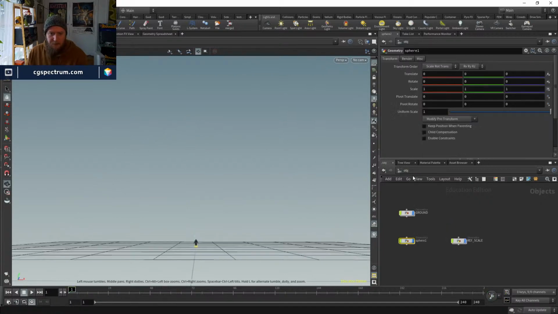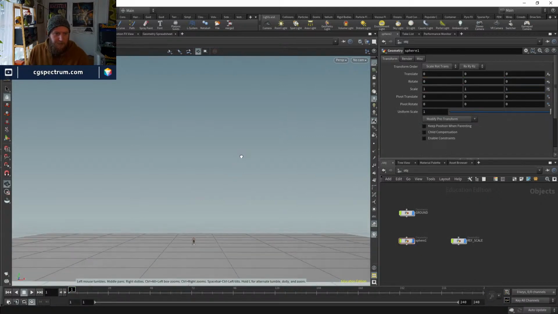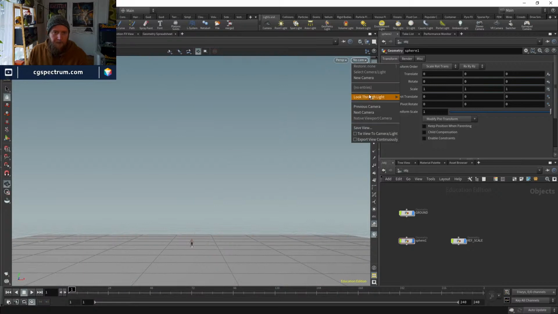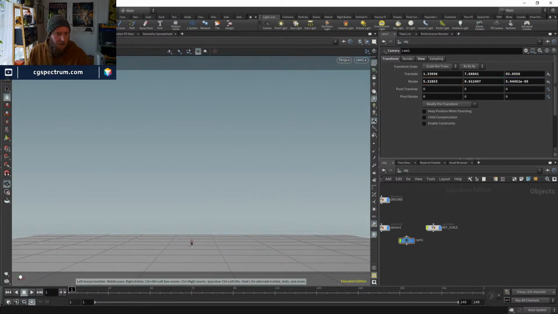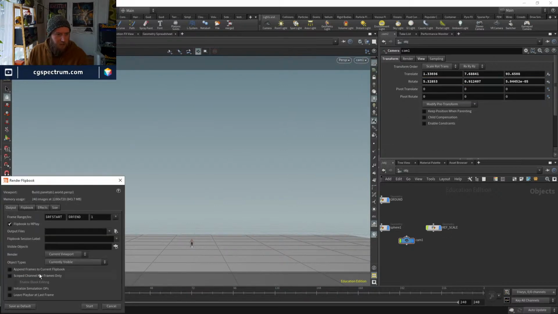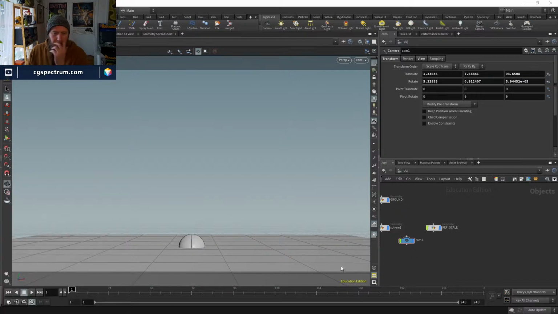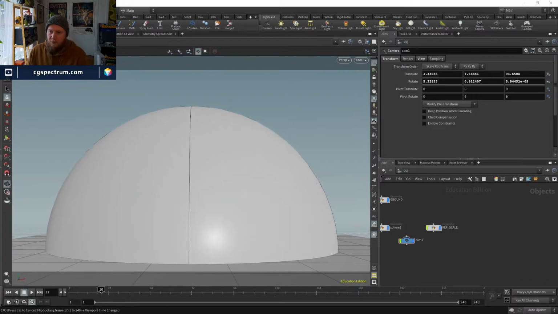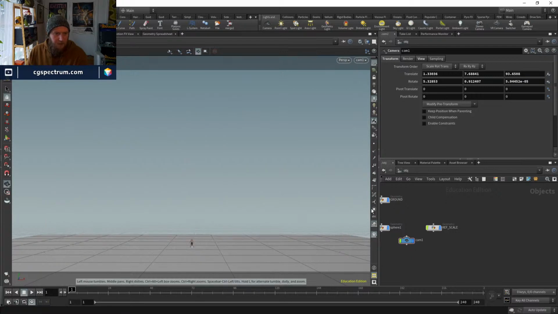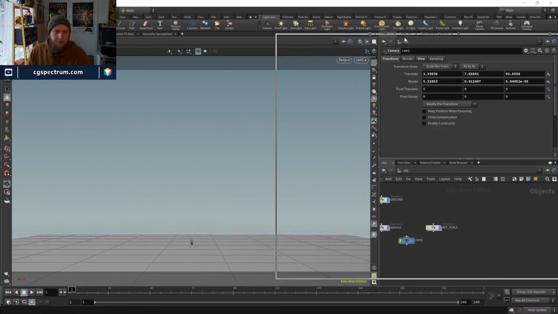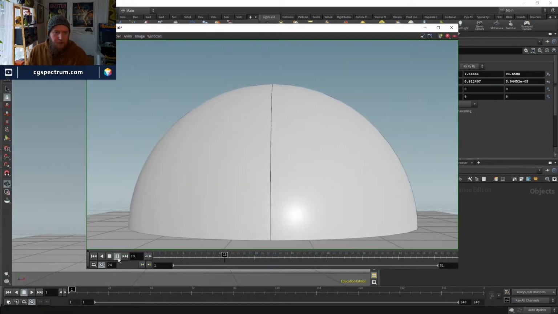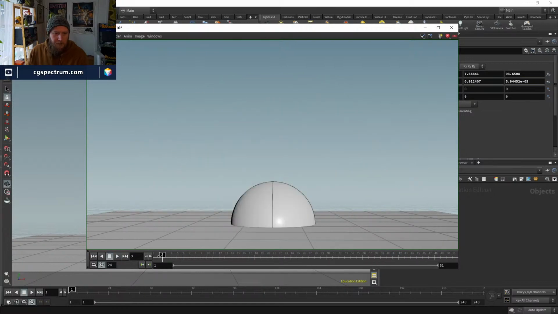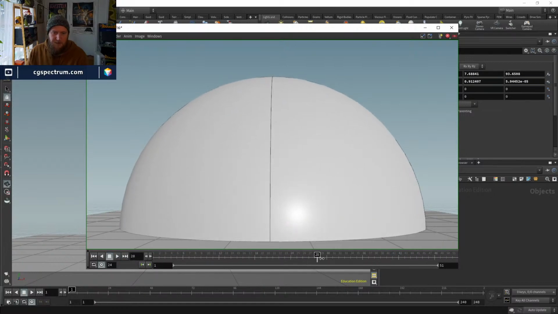Alright, so let's have a look. Let's create a little camera here, something like this. And then I'm just going to do a quick little flipbook, just so I can see what this plays back like properly. Okay, play. There we go. So you can see you get that rapid expansion and then a slowdown.